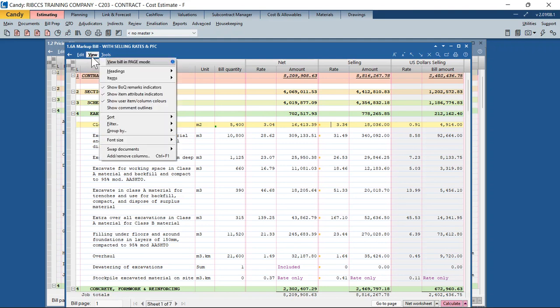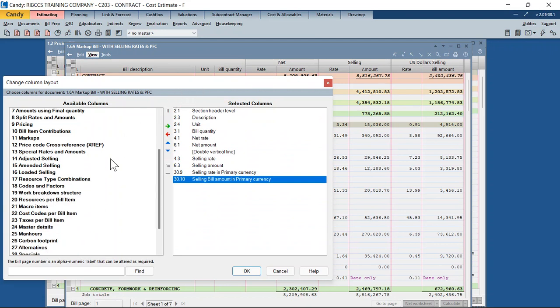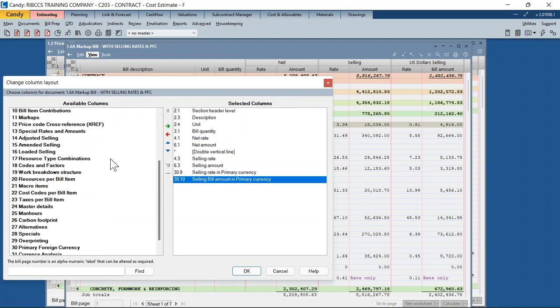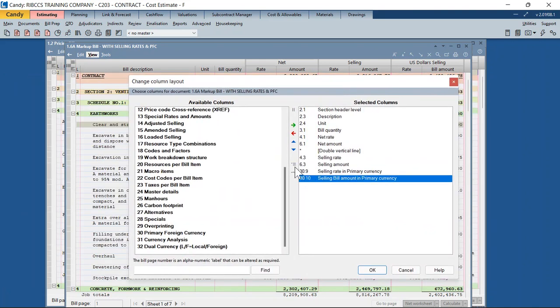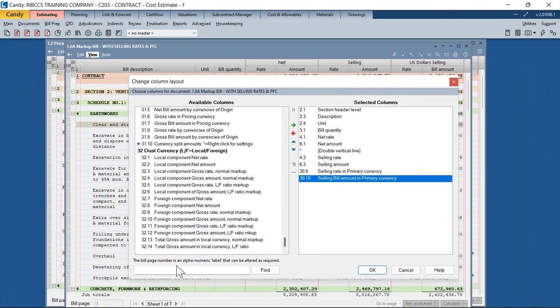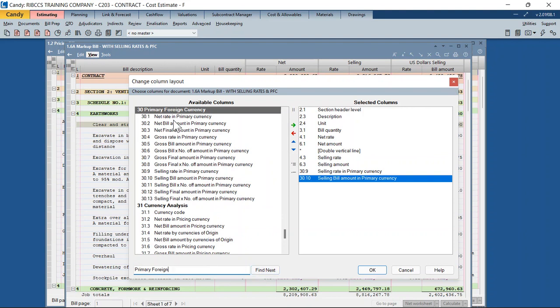Like I said, you go to View, Add and Remove Columns, and then pick up the columns that you need. So where would I go to pick up the columns? I would go to my primary foreign currency section. Okay, so I could go and open up all the headings if I wanted to, using this tool here. Or I could even use the search function, primary foreign currency. Let's go and find the primary foreign currency here. So there you go, brings up the first occurrence of the primary. I want to look at primary foreign, you can type it in, find next. There you go, the section for primary foreign currency.